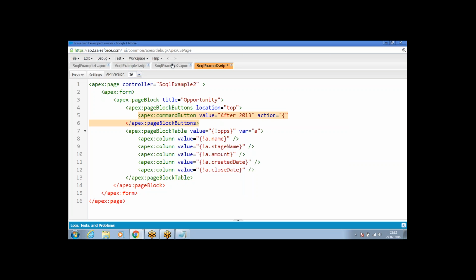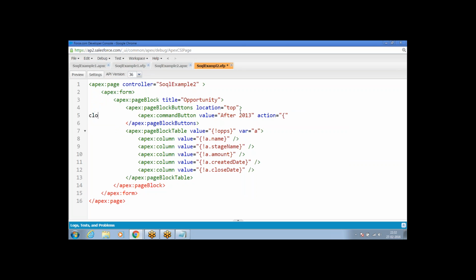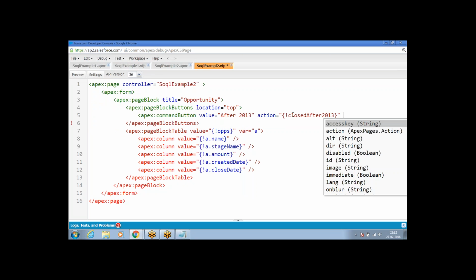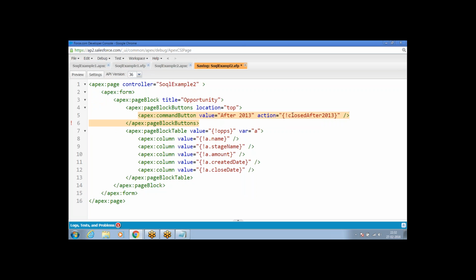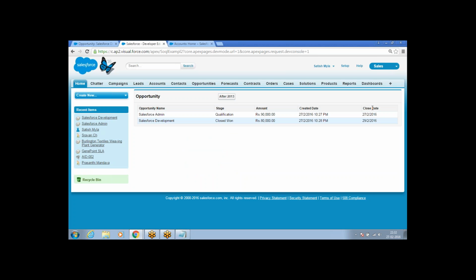So we have a function here called close after 2013. So let me go back to this and see. So I was using predefined functionalities here, predefined keywords which are also provided by Salesforce. Getting only 2 opportunities.